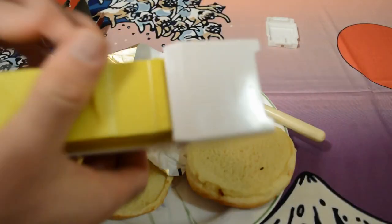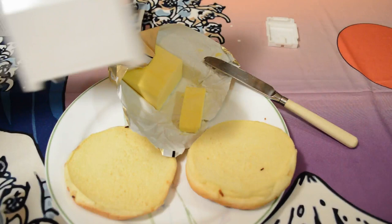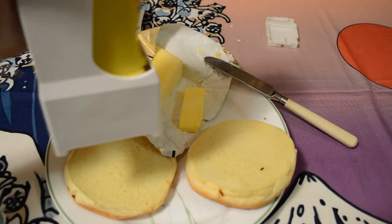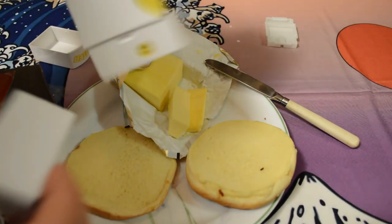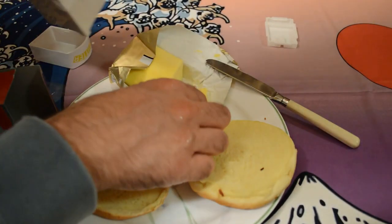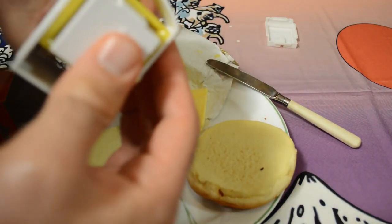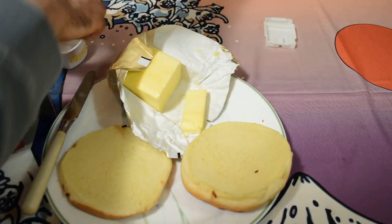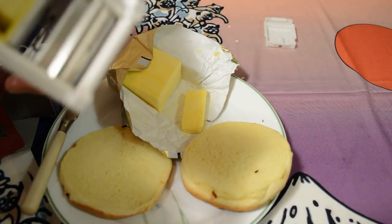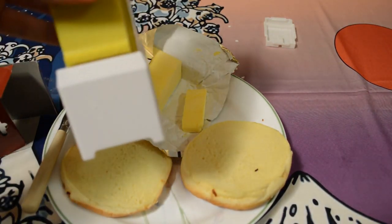Alright, so cutter butter — One Click Butter System — here we go. Does it actually work? Three, two, one... I figured it out: this piece in the front that I thought stayed in here, you just shake it and it pops out the back — that's when you put your butter in. This is what pushes the butter forward so it gets cut. Line it up correctly, put it in the back, push it forward to the cutting blade, and now it's ready to go. Three, two, one — take two. Does this actually work?